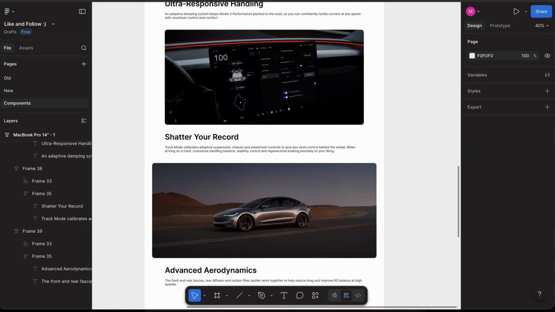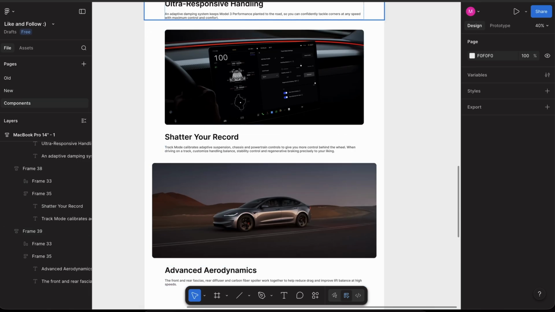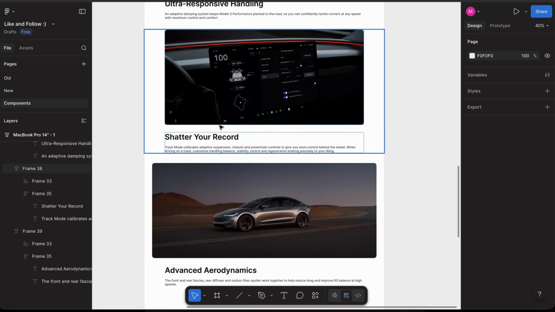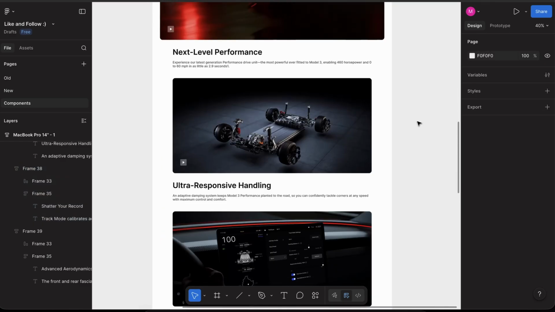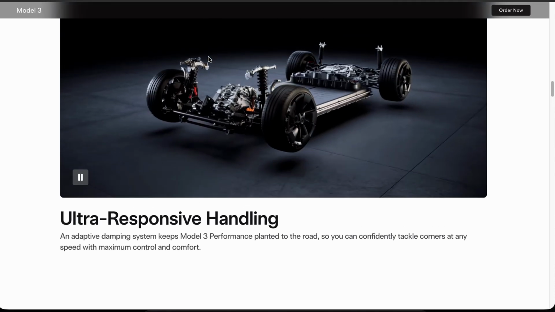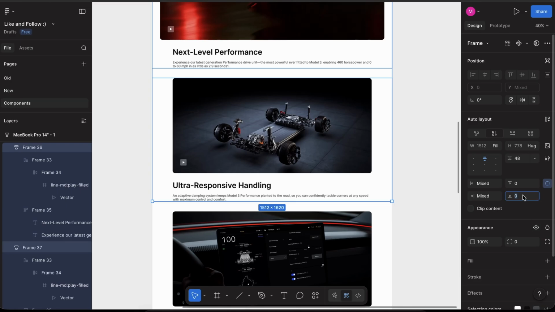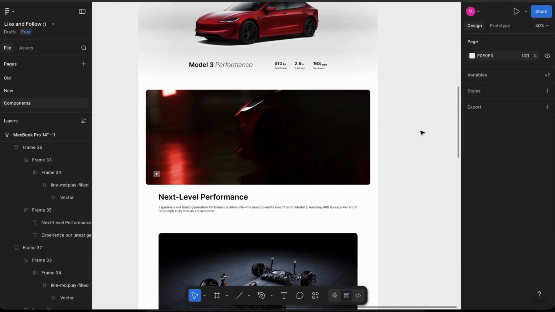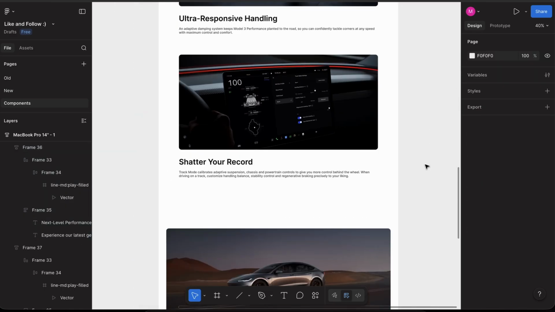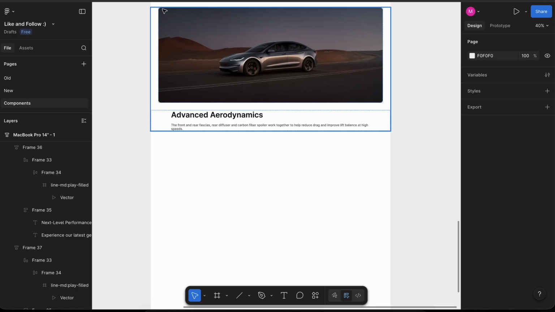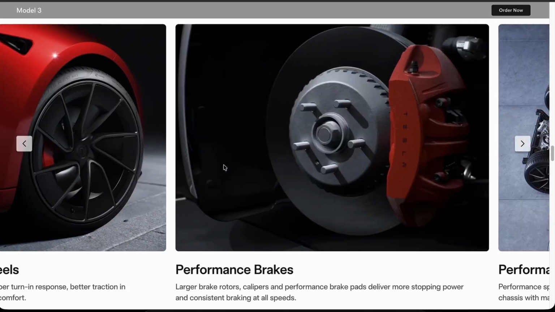But as you can see right now, there is really small padding in our case, but Tesla has a huge padding there, so we should follow that and add this. Okay, something like that. Also, as you can see, they use bigger padding there, so let's add 64 to those elements, and we have more space. We can also add some space here. Okay. When we have that, we can go to the next part.